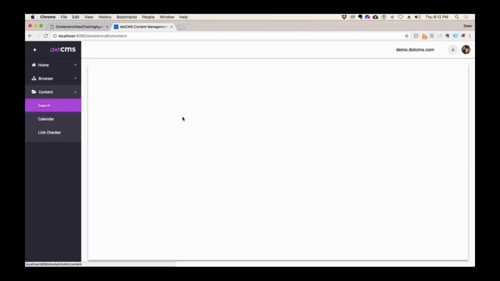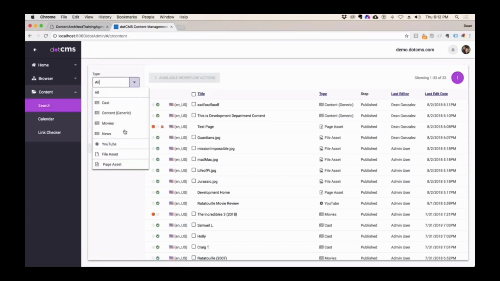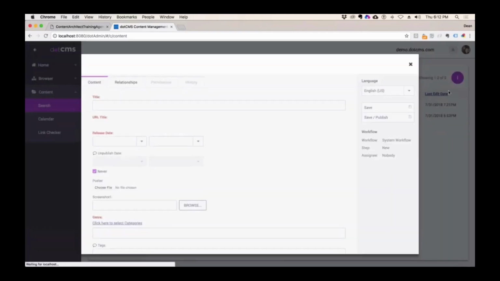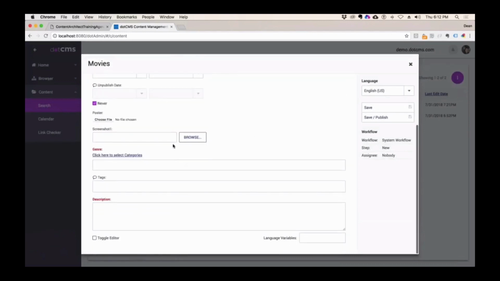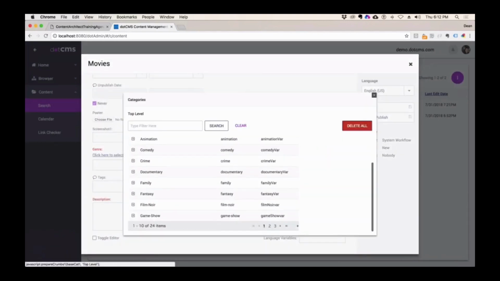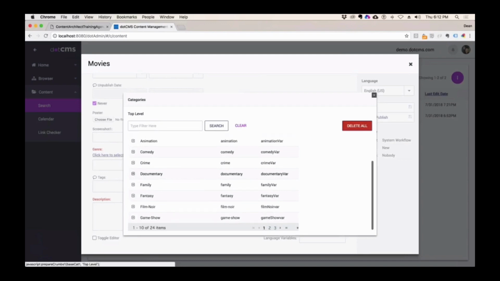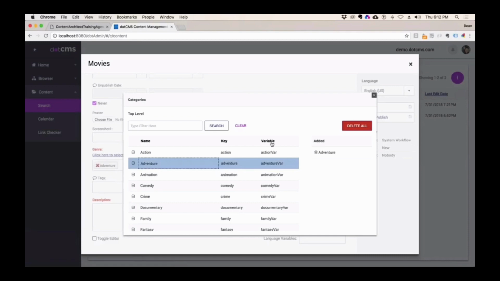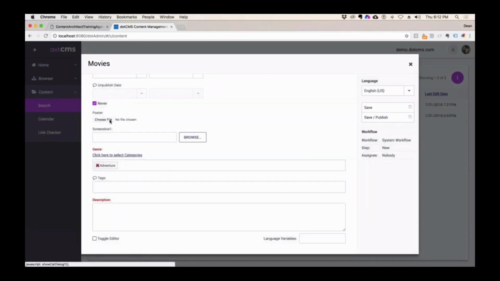Let's go over to the Content Search Manager and look at movies as well. He's able to see those movies, right? If we go to add a new movie, I want to check the categories on those movies and see if he can add drama or biography. I said no, he can't. So if I click here and I try to look for drama, it's missing, right? If I try to look for biography, there's no B's, right? So exactly the granular permissions that I said this user would be able to do, that's exactly what they're able to do.